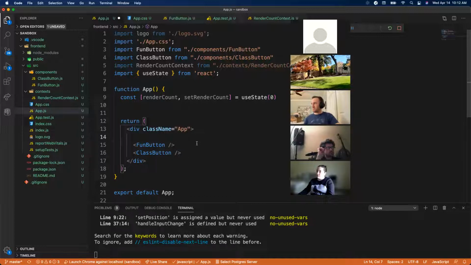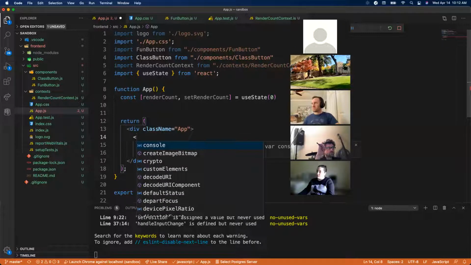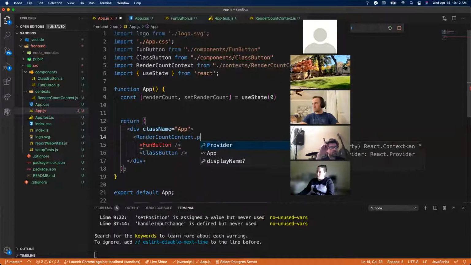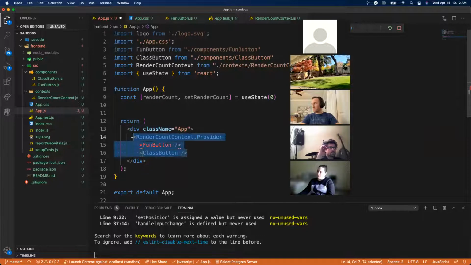So we need a, all right, so this is where we set up our provider. When you use create context, that automatically creates the child components for your context. So if I do render context.provider, basically what this is saying is anything in this block is going to be provided a context value if they want to use it. They don't have to use it, but they totally can.